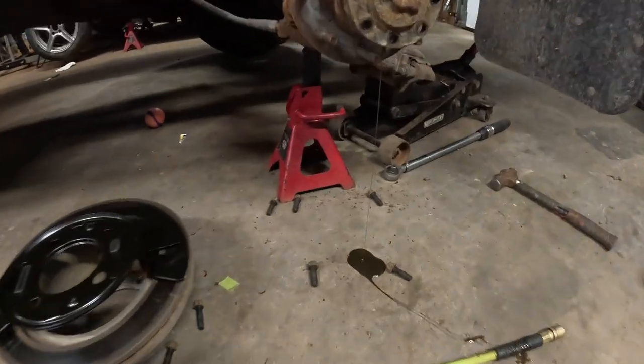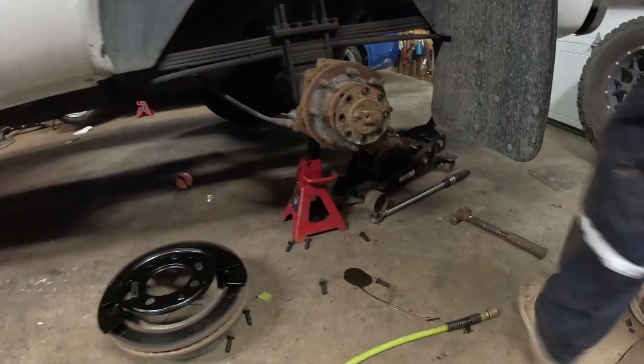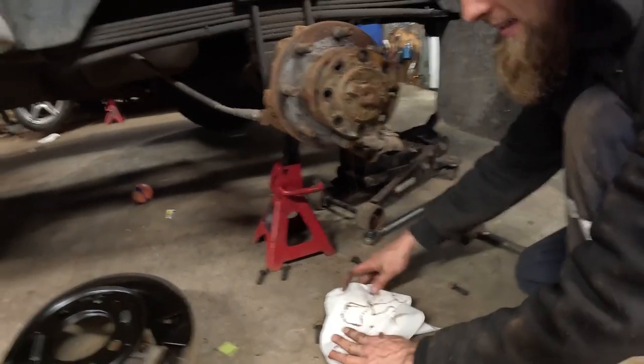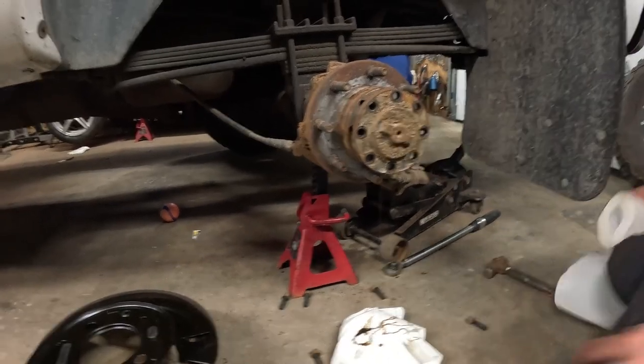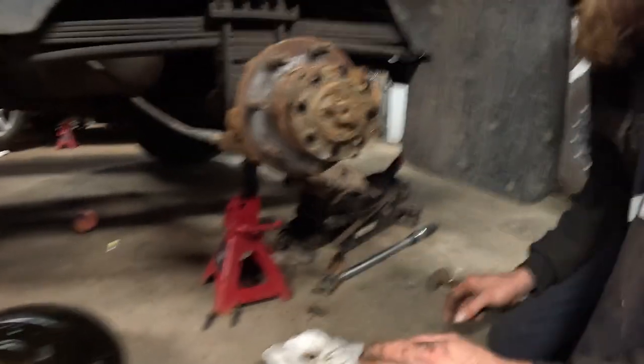Oh, well, he wants a paper towel. Okay. You're making a mess. Maybe I'll get the, well, we'll see.